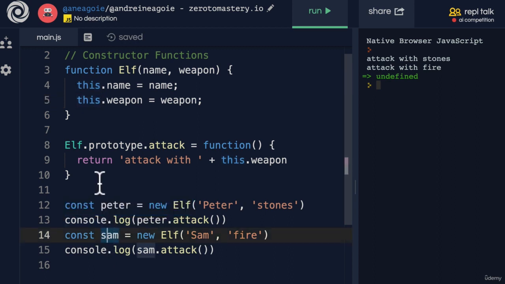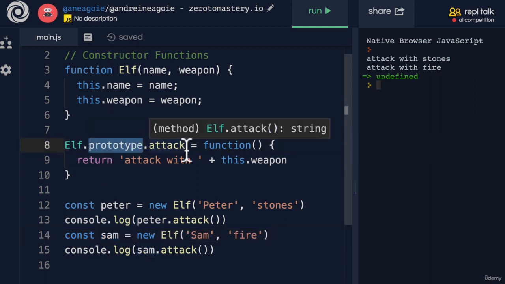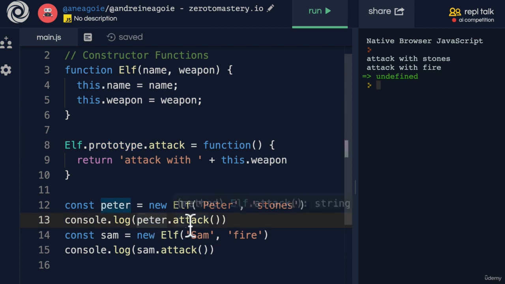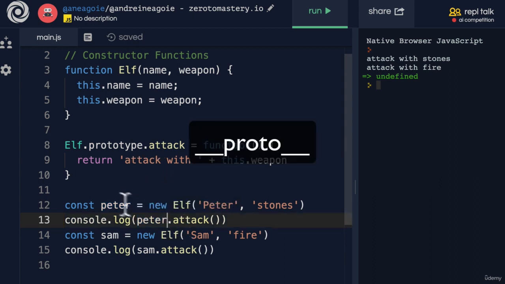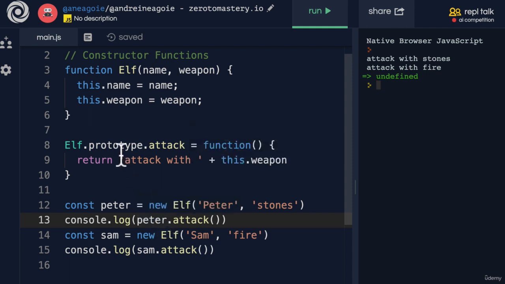But because this is a constructor function, we also have this prototype property that we can attach things to. So that when Peter.attack gets called, well, Peter doesn't have attack as its own method, but it's going to go up the prototype chain. Remember, .__proto__ is going to point to prototype, and this prototype is going to have the attack.